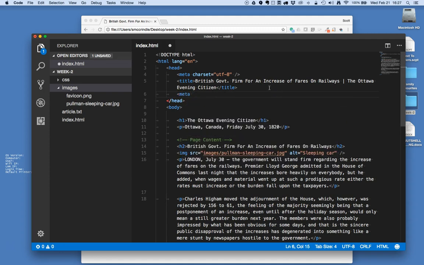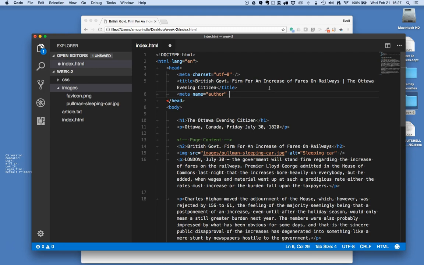So a meta tag is really a generic tag, and it gets its meaning from the attributes that we add to it. In this case, we want to add the name attribute, and we're going to say the name of this meta tag is an author meta tag. So we're going to add name equal author as the first attribute value pair.